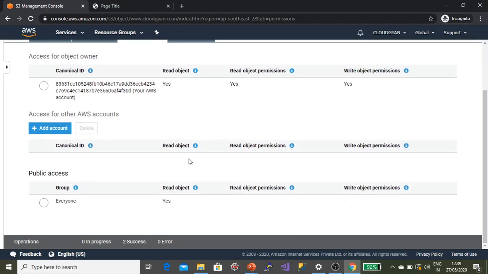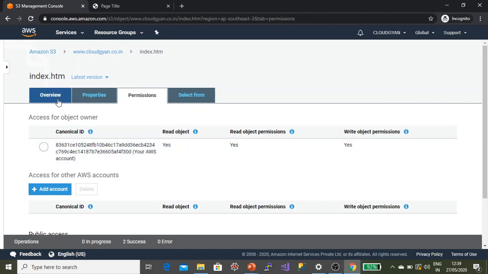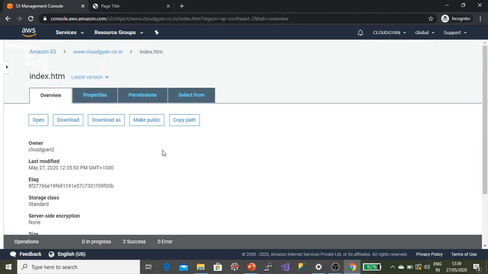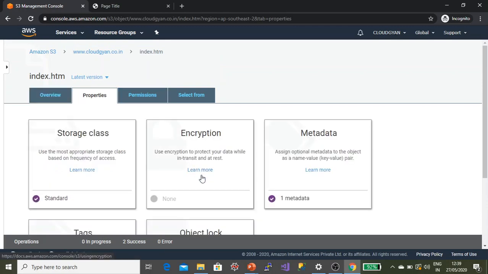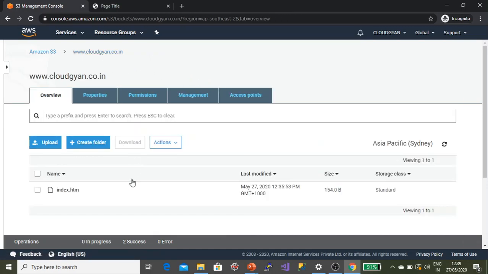But hang on, this is not the correct way to do that, because if there are thousands or more than 2000 objects in a particular bucket, it's a very difficult or tedious task to go one by one and make the objects public.